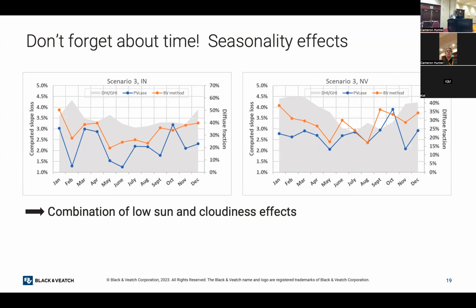So again, we would expect that when the sun is lower, you would have higher slope losses than in the summertime. And the diffuse fraction would also generally, most places, increase in the wintertime. Mostly you have more clouds. And we only see a kind of a hint of that behavior, like on the left side of scenario 3, where it's going down and then flat. But it was interesting to see, though, that essentially the two methods track each other, and they have reasonable correlations which are not shown. So I can't tell you what they are, but they do track up and down together, so there's something real going on over the course of the year.